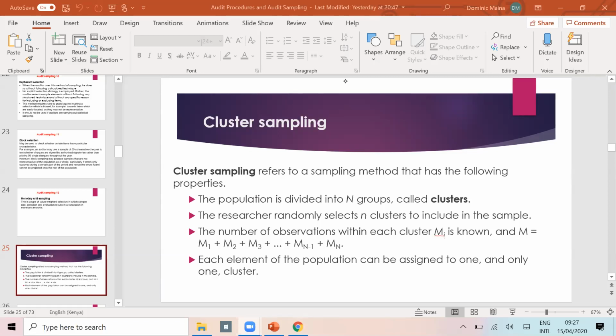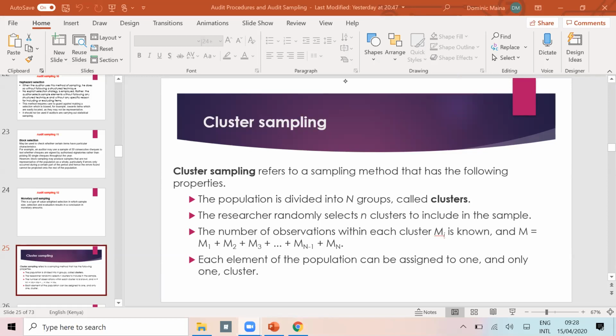It's up to him to decide, I'll pick the sample based on their colors, or their sizes. So it's simply done in a haphazard manner, as the name suggests. That is the haphazard selection method.